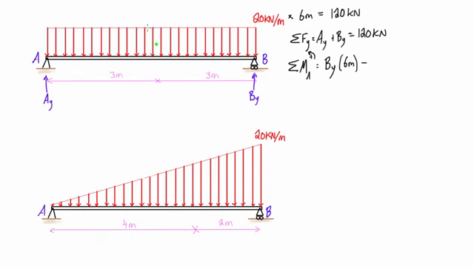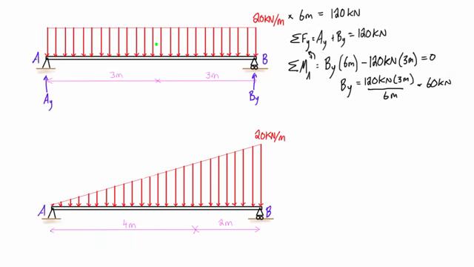In order to do this, the moment that's caused by this distributed load is the whole load itself, 120 kilonewtons, and the distance that we use is the distance from that point to the centroid here. And so that's 3 meters, and that was all equal to 0. So when we isolate for BY, we will get 120 kilonewtons times 3 meters all over 6 meters. And that's going to give us 60 kilonewtons.